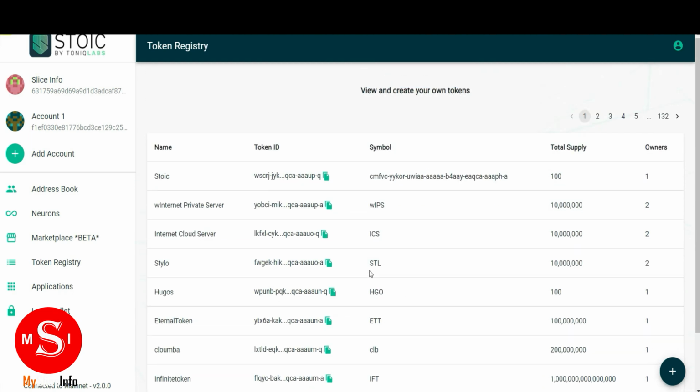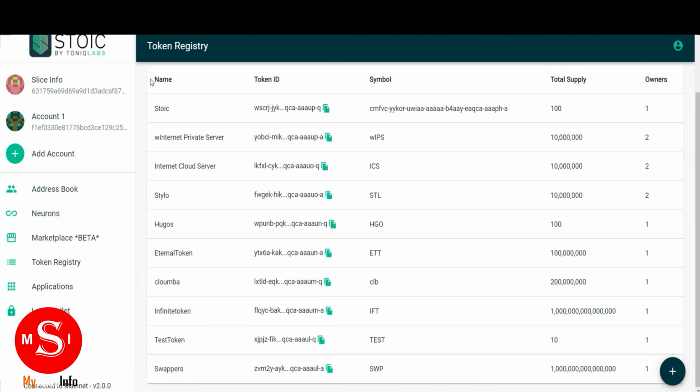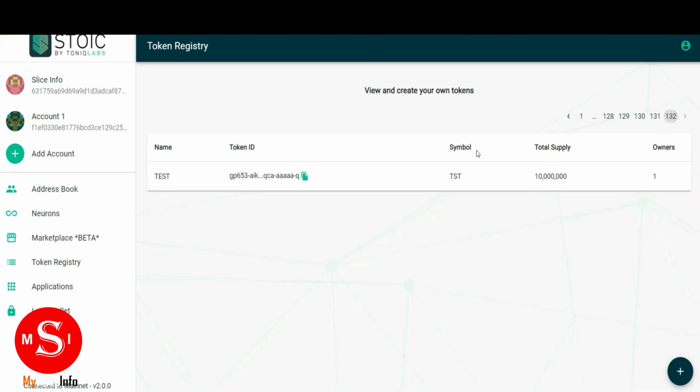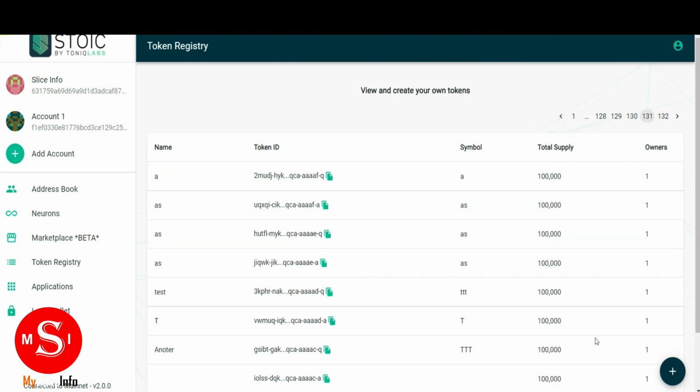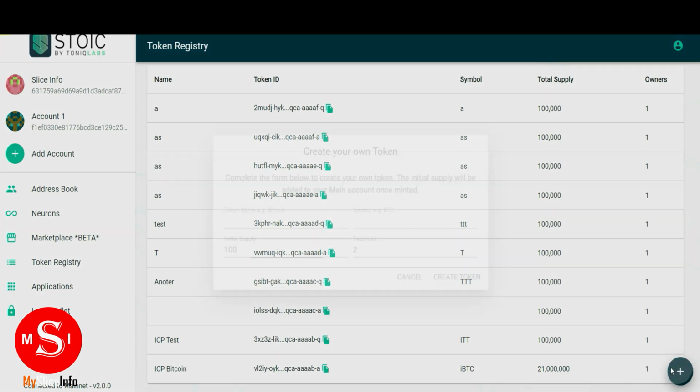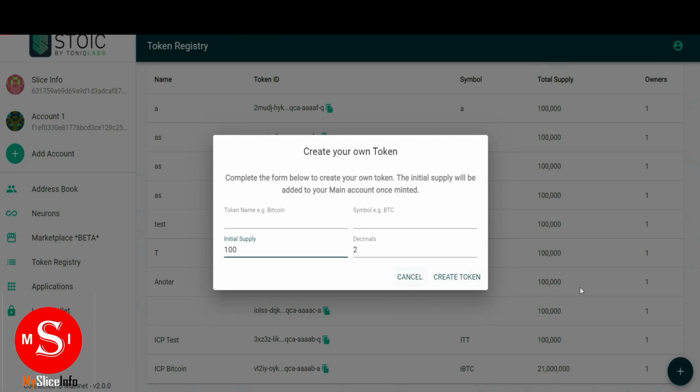It's unbelievable how easy it is to create a token. These are tokens, and if you see this, it's a token I created the other day. And if you keep looking, you see more and more tokens created in this platform, which is pretty amazing. And once you have this wallet, you have the option to create your own token. If you click on the plus here, you should be able to create a token right away.